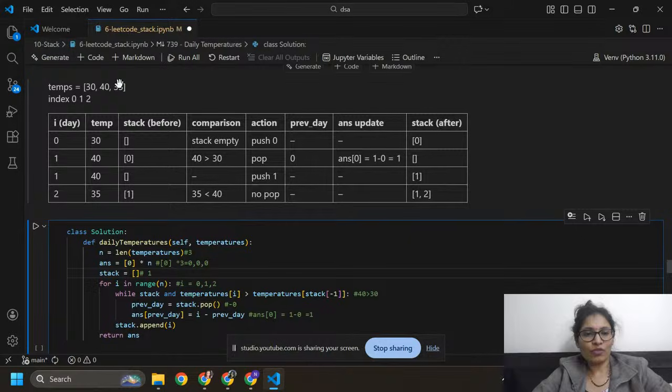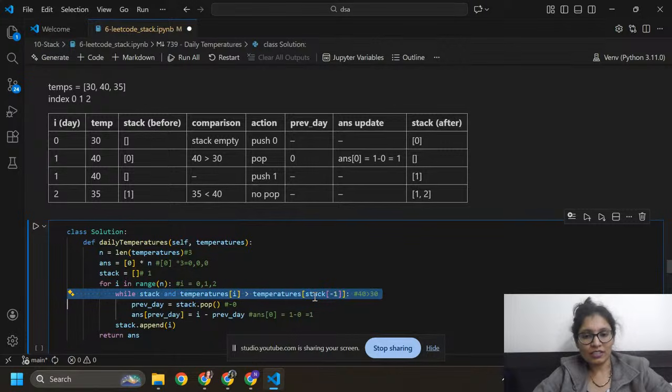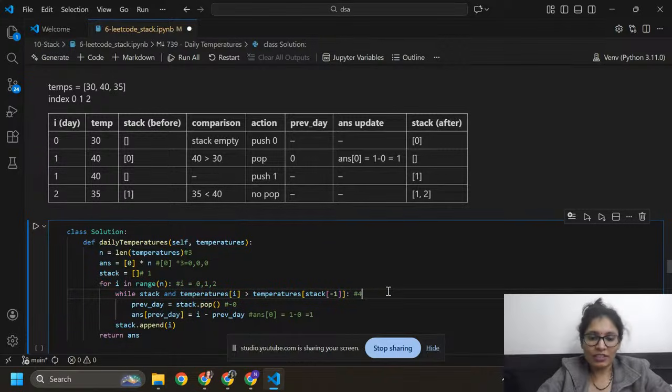Now we are going to take 35. In the stack I have 1 and the temperature is 35. So we are going to check the stack and temperature: 35 is greater than the temperature at stack minus 1. The current temperature at index 2 is 35.